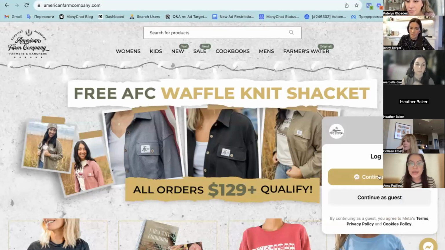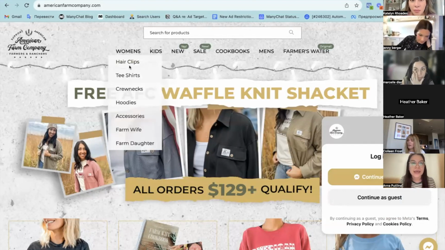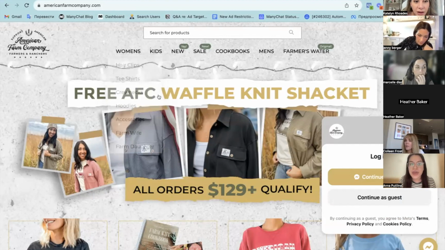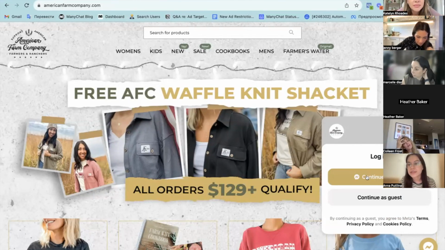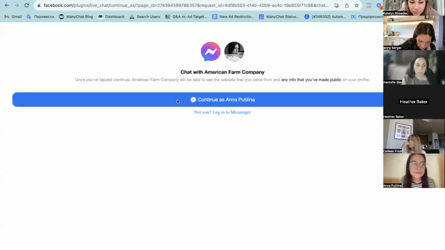But if I log in, it will allow you to collect my personal data. It will allow you to follow up with me within the next 24 hours. You can send me, I don't know, a reminder from your website. Let's say I clicked at some of the products here, searched them on the website, and you want to remind me about the abandoned cart. You can do that if you have a Shopify account, if you connect it with different integrations. It's probably a little bit difficult for the first meeting. But you can search for different guides on YouTube how to do that. It's fairly easy if you devote some time for it.